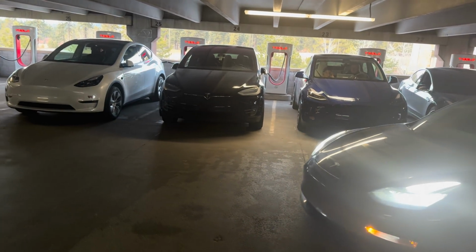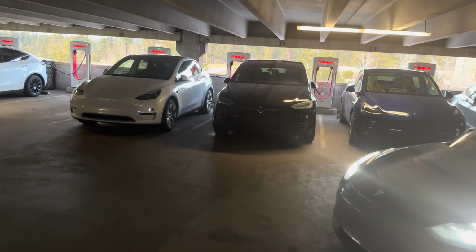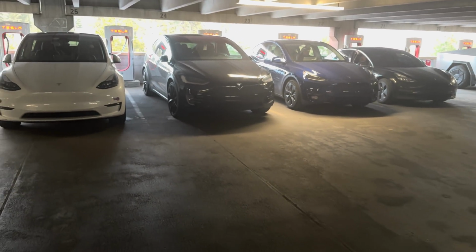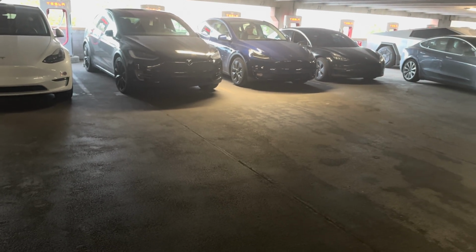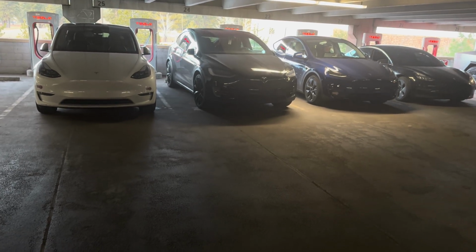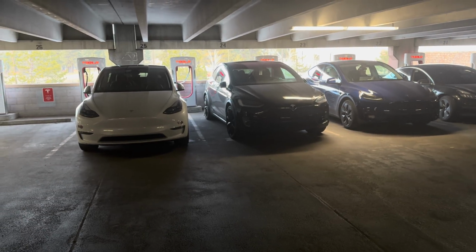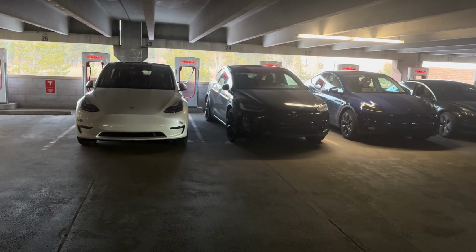I mean, it'll slow down to about 13 kilowatts. And then we did get a little bit of performance issues, and I don't know if that's because the battery was too hot, but we did get some performance issues with it as well, where I wasn't getting rapid acceleration. It would accelerate and get me up to 65, 70 miles an hour for the speed limit, but it would do it much slower than normal. So again, I don't know if that's just the battery overheating because of the supercharging, but when you've got a smaller battery, it's an older technology, and you need to supercharge more frequently, then it's not the best road trip car.